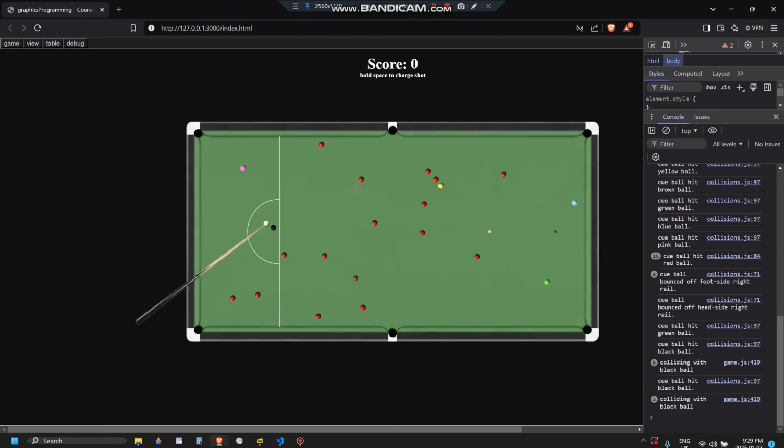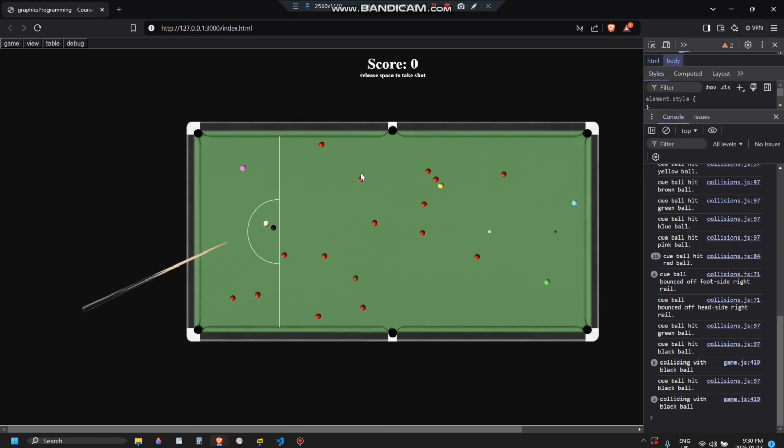And once you've placed the ball, as you can see, a cue is generated. It's attached to the cue ball, and it rotates around on the opposite side of the cue ball, pointing towards this crosshair cursor, which is the P5 crosshair. It's not the best crosshair. It's kind of weird the way it displays. Then you aim, and once you aim, as you can see, you're prompted to hold space to start a shot. Once you start holding space, the shot starts powering up.